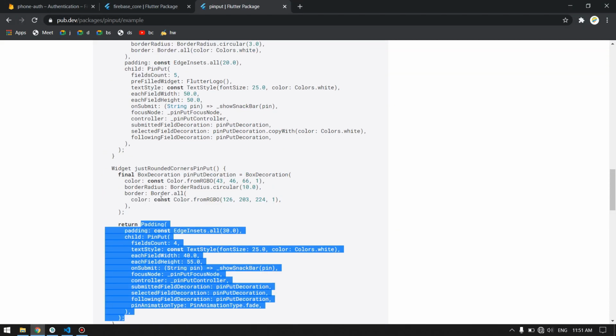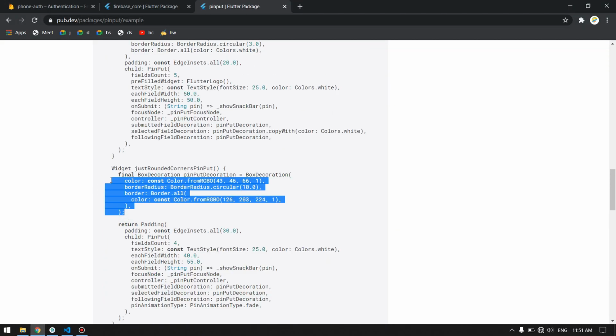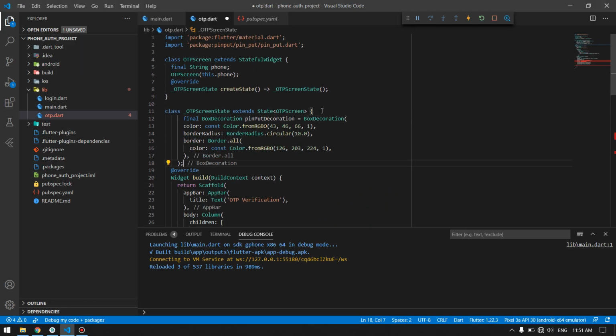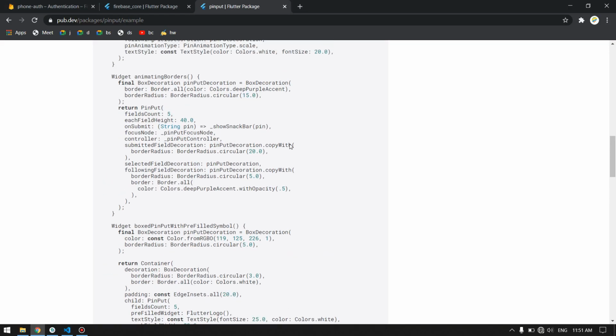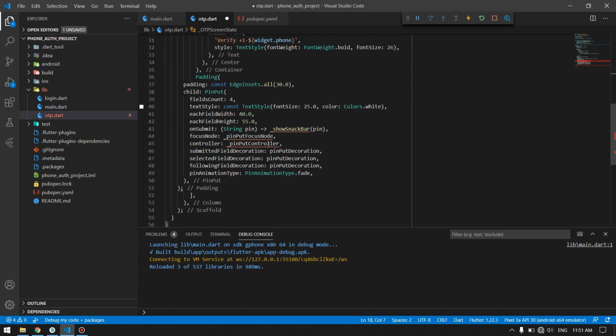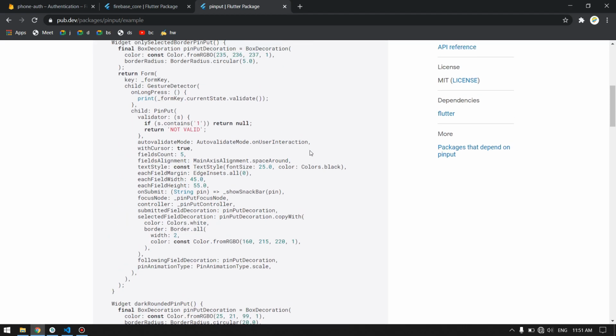Here I will also take this decoration as a variable at the top here.